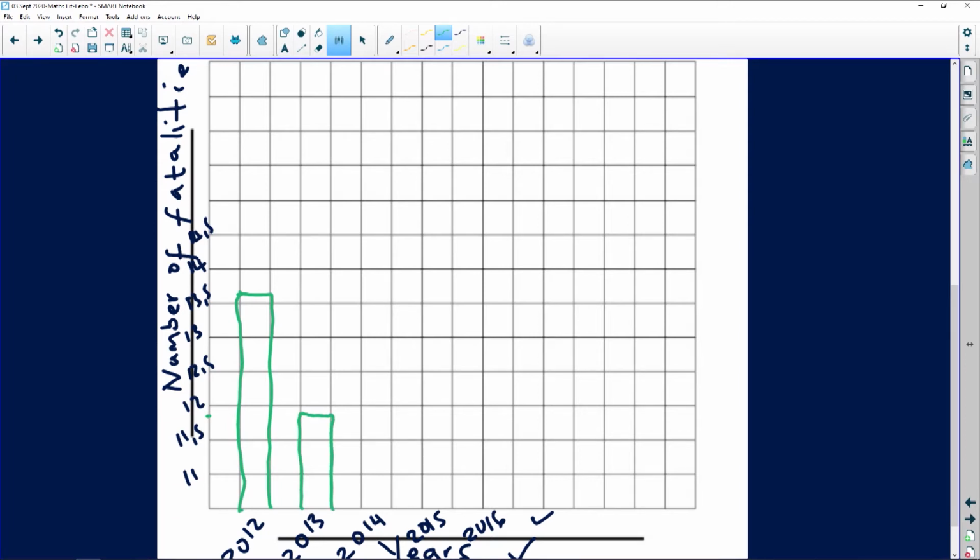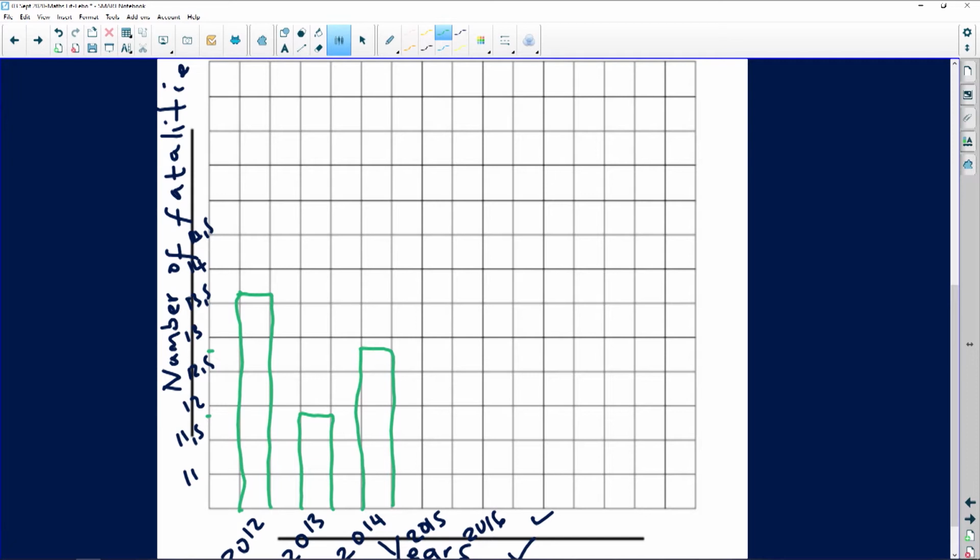Give yourself enough allowance to be able to draw your graph. Don't bunch your numbers all in one place, because sometimes learners want to bunch everything up in one place. This scale could have also been taken all the way up. I just chose to do it like that. 2014 is going to be 12,702. 12,702 would fall somewhere over, let's see, 12,000. Okay, I'm going to choose that over there, somewhere over there. Nice one.